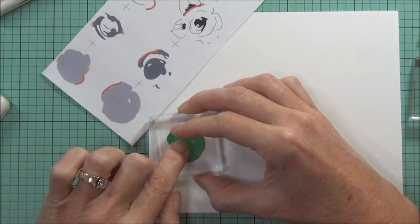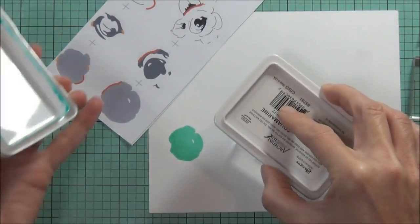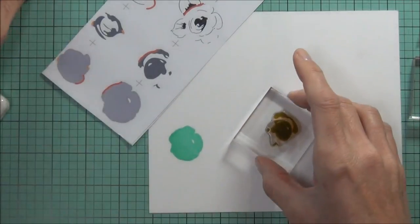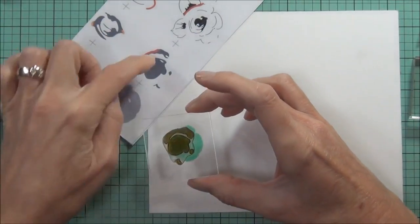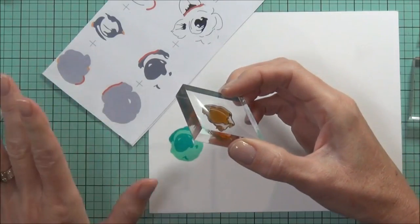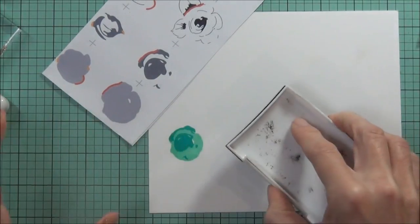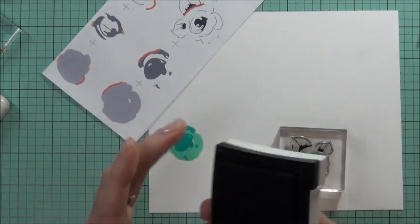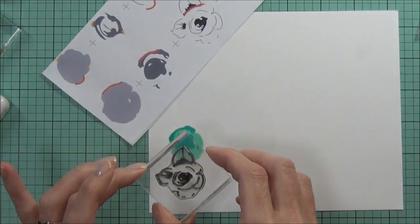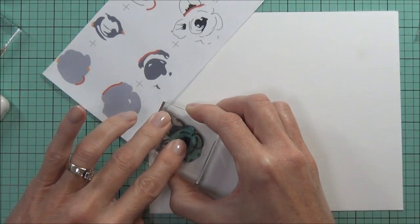My base colour is Viridian. My second colour is Aquamarine, and this is my shadow colour. I'm lining up each time I stamp where the red mark is, which is the same part of that stamp, and I'll just carry that over. And these are painted flowers, so they don't have to be perfect. And my final layer is the VersaFine Onyx Black ink, lining up that same area again.